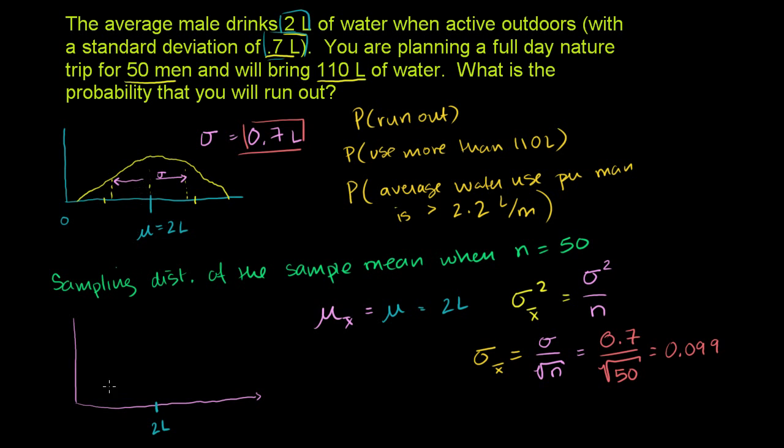So it's going to have a lower standard deviation. The distribution is going to be normal, and it's going to look something like this. This is 3 liters over here. This is 1 liter. The standard deviation is almost a tenth, so it's going to be a much narrower distribution. I'm trying my best to draw it. It's going to look something like this. You get the idea. The standard deviation right now is almost 0.1, so it's 0.099, almost a tenth. One standard deviation away is going to look something like that. So we have our distribution.